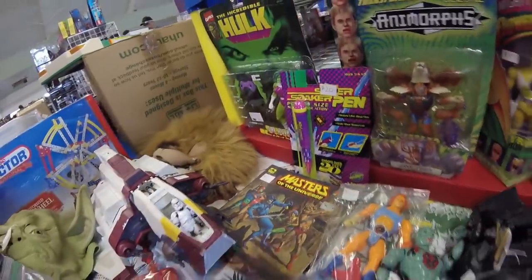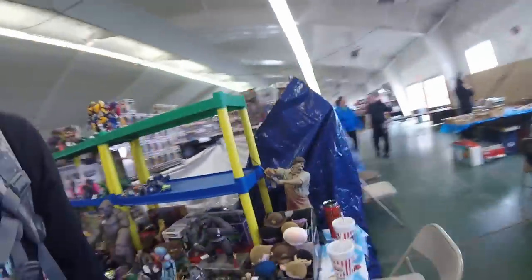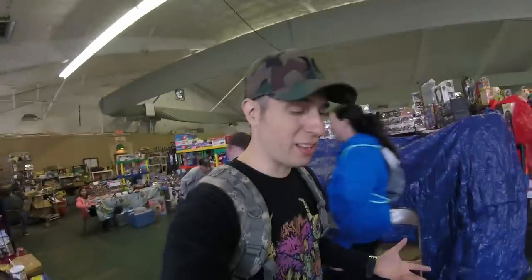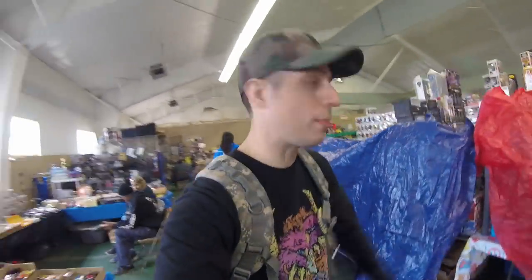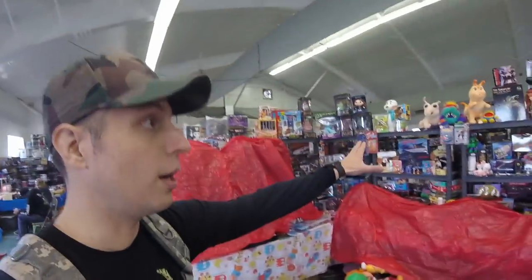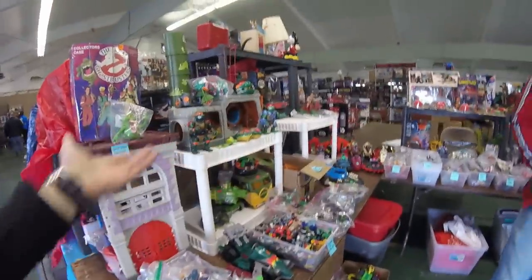C-3PO cases and old school tin toys — I love looking at this. This is probably my third or fourth trip through and I keep my head down, just scanning, getting through as fast as possible to locate those mega deals. This hobby costs money so I gotta flip things to generate income.